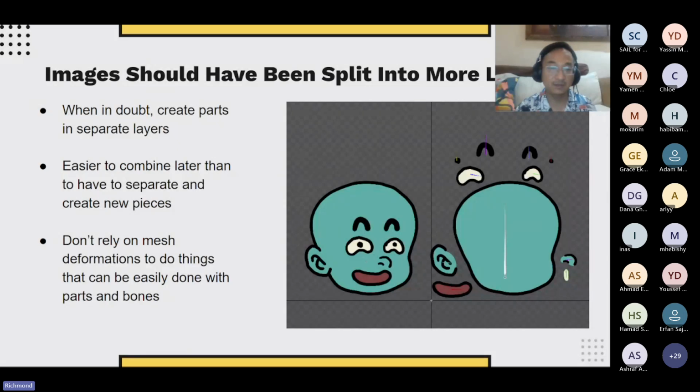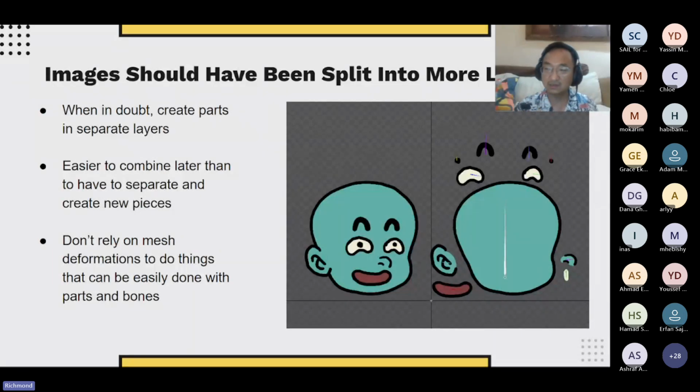Another very common error when working in this technique is you get the character into the program, and, as I mentioned before, let's say you have a head, right? Let's say it turns out you need the pupils to move, and you forgot to separate the pupils, or you need the eyebrows to emote, and you forgot to separate them, right? A lot of times, you'll get it into Spine or Dragon Bones or whatever you're using, and then it's like, oh shoot, I should have separated that.